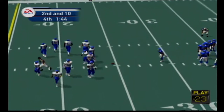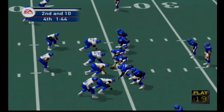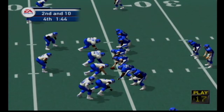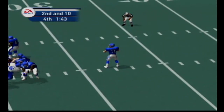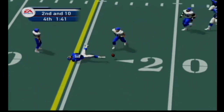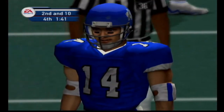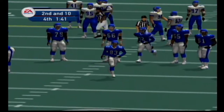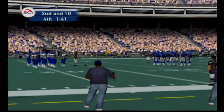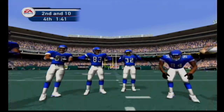When he starts to feel pressure, he gets a little nervous, and he has to get rid of the ball. Second and 10. The quarterback is back in the shotgun. Back to throw with the pass, and he can't hang on to it. That pass was a laser beam. That pass was a rope. Too bad the rope didn't end up in the receiver's hand. I left 30 on 1. Third and 10.